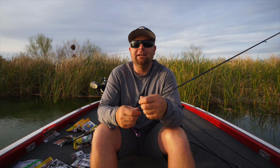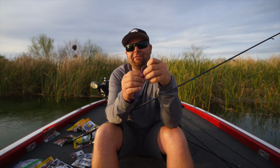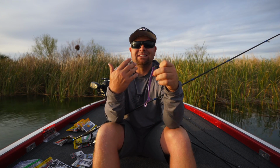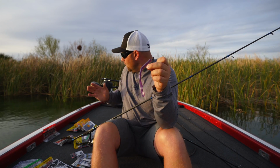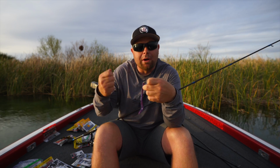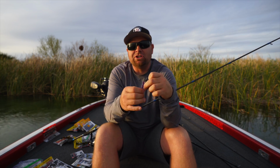One thing you guys will find in common with all of the worms that I'm gonna recommend is they're gonna have action on the tail. Most of them aren't gonna be a straight tail worm like a Robo worm or a stick bait. It's usually gonna have some kind of ribbon tail or some kind of cut into it like a Speed Worm to give action to that tail. So as you drag it or you swim it, it's got a little kicking action and it just gets those more aggressive fish to eat.